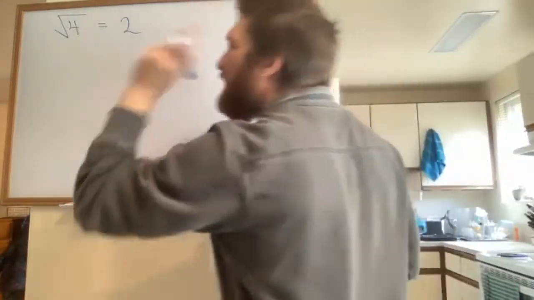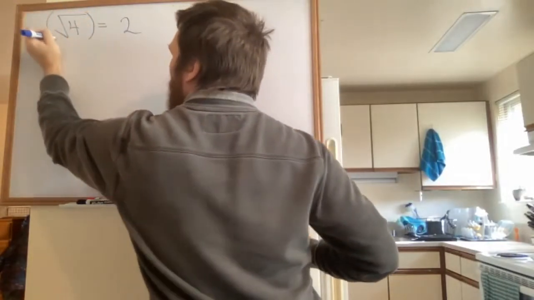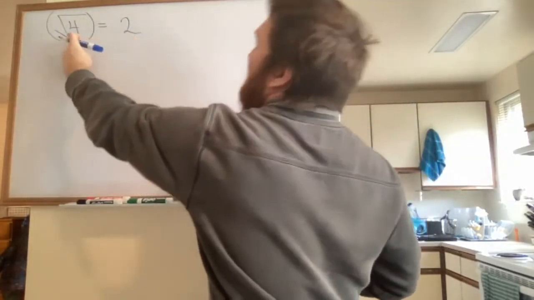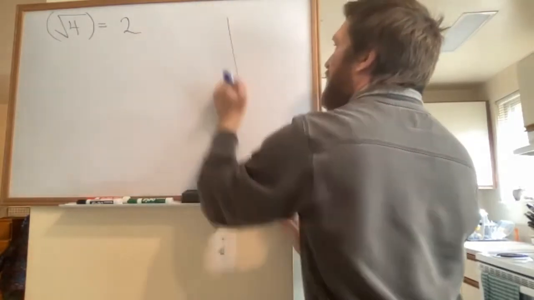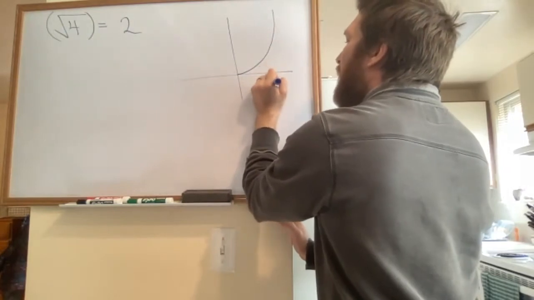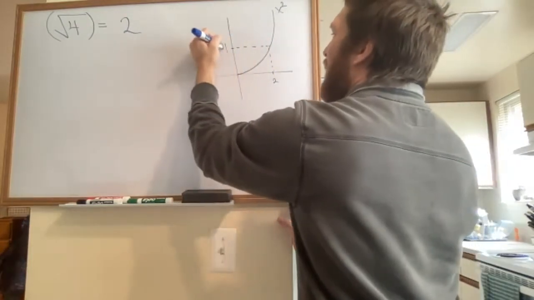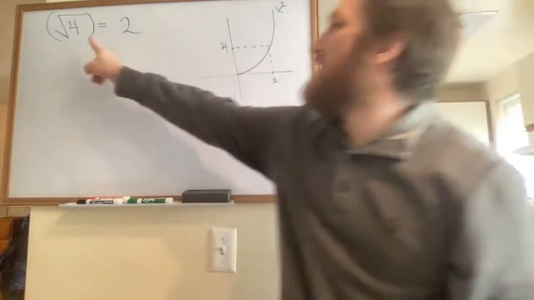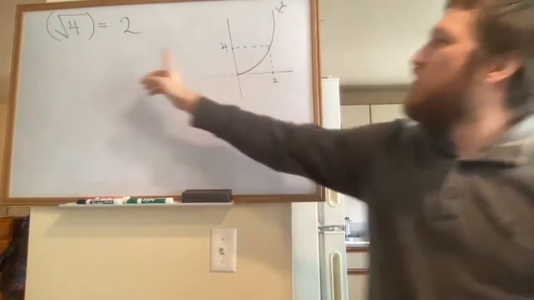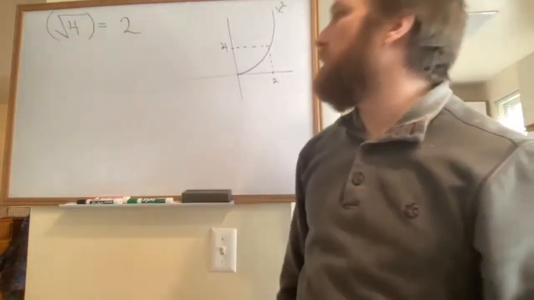Okay. I'm telling you that this symbol right here is equal to 2. In fact, you're telling me that. You just told me that this is equal to 2. In other words, let me just plug this guy in. That's because we plugged a 2 into the function x squared. We squared 2 and we got out a 4. And so this is the thing that says you got out a 4. Where did it come from? Well, it came from 2. So this symbol right here means the same thing as 2.